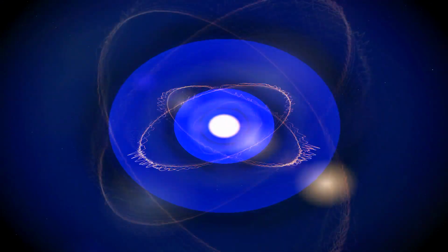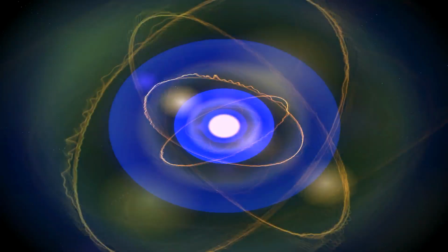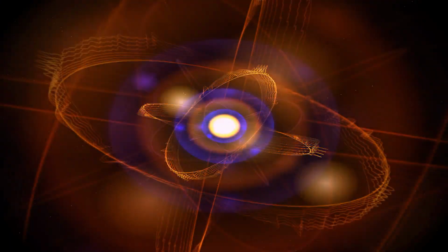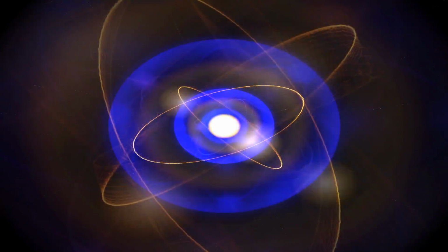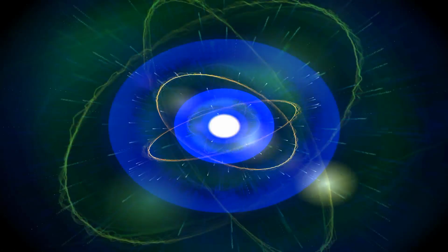Exactly. And then there's Trappist 1L, the outermost planet. It's so far from the star that it receives very little light and heat. Sounds like a pretty chilly place. Do we know anything about its composition? Not much. It's the most difficult to observe. But it's possible that it's a Neptune-like ice giant, composed mostly of ices and gases.